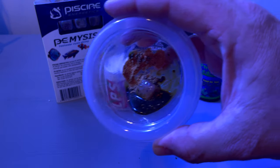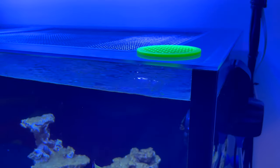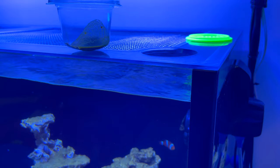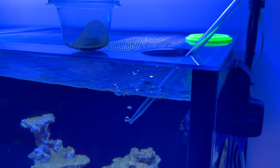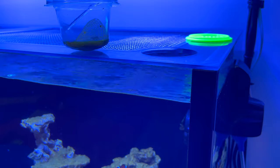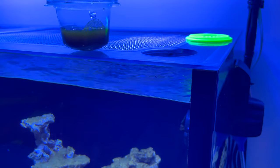So there you go. That's kind of what it looks like. You've got a food mixture ready to broadcast throughout your tank. And that's going to really hit all the different corals you have. Now, next up, I'll get my turkey baster or feeding tube or whatever you call these things. I'm going to add some water from my tank to the mixture to push the mysis to defrost a little bit. And that extra water also gives you the opportunity for your food mixture to be less concentrated and will allow you to broadcast to many corals before you run out. So this is a good step to do.